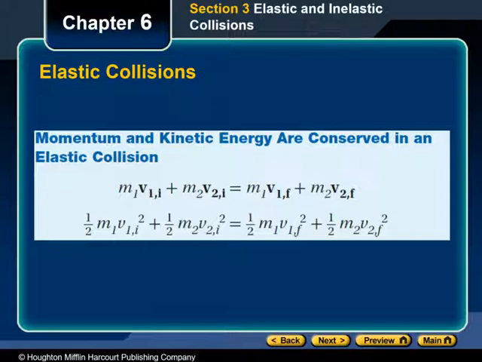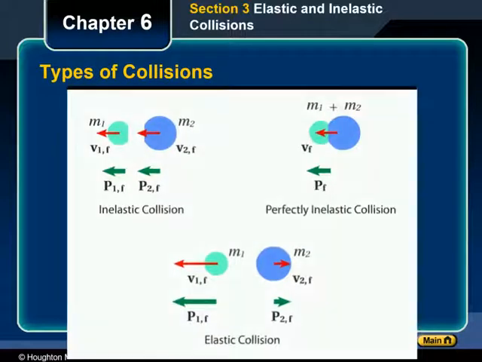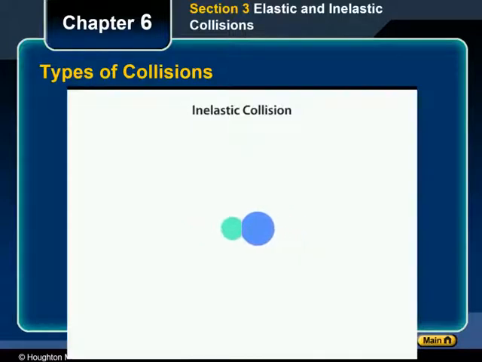The total momentum is always constant throughout the collision. In addition, if the collision is perfectly elastic, the value of the total kinetic energy after the collision is equal to the value before the collision. During an inelastic collision, the objects deform and they move separately after the collision. The total kinetic energy decreases. During a perfectly inelastic collision, the two objects stick together and their final velocity is the same. The total kinetic energy decreases.